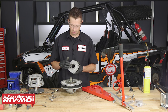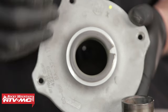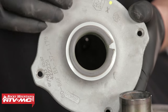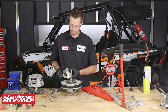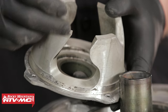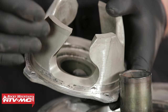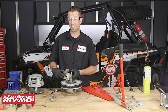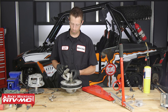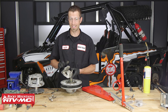You'll want to give this a good inspection. Check this bushing right here for any excessive wear, galling, et cetera. If any of that is present, you'll definitely want to replace the bushing. To further inspect the helix, inspect these guides where the roller bushings on the spider of the secondary clutch will ride. Check and feel for excessively deep grooves. There will be some wear present, but unless it's extremely excessive, you don't need to worry about it. If it's in really bad shape, definitely replace the helix.